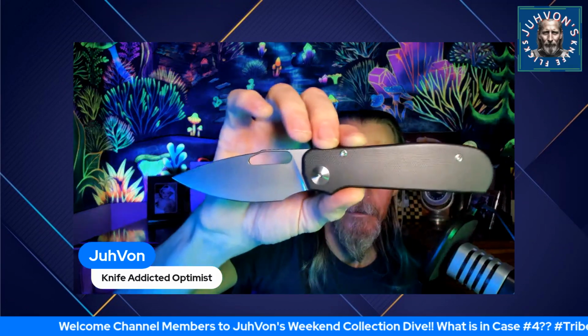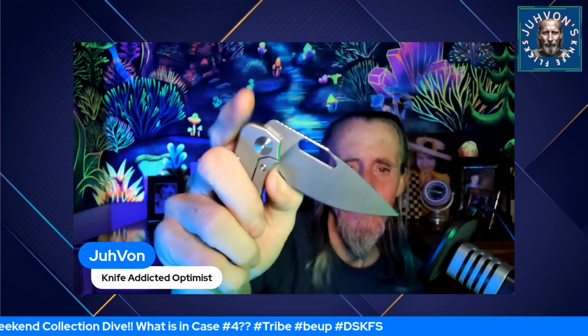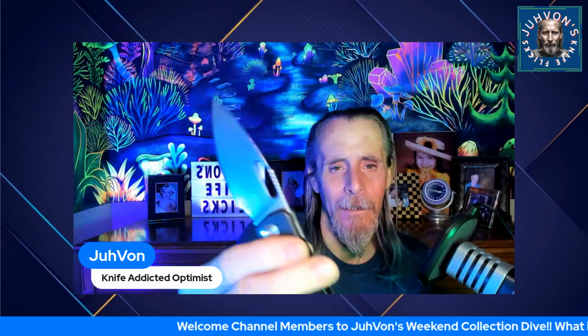So moving on, we come to my number one in my collection still. That's the Liang Ma Field Duty. Mine is in black G10. It is the Field Duty EDC, so it is the 3-inch variant. It is absolutely fantastic. I will never get rid of it. I love everything about it. It is the number one knife in my collection. And I just can't say enough nice things about it.